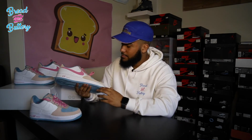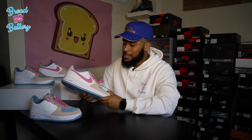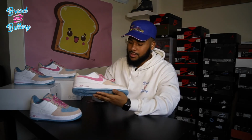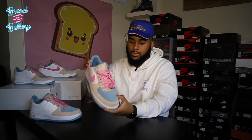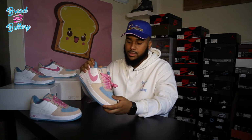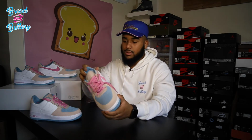So yeah guys, as we have it here, the Bread and Buttery AF1 collab. Hopefully it'll be an official collab, but for right now Nike by You is gonna have to do. As we get into the shoes, we have the blue bottoms with the beige suede on the uppers. We have the suede blue just to match the bottoms on the toe box here. As you can see, I wanted to mix the blue and pink together with the beige. It matches the logo here, and then the suede upper right here matches the actual Toasty logo. So we thought we'd go with that.